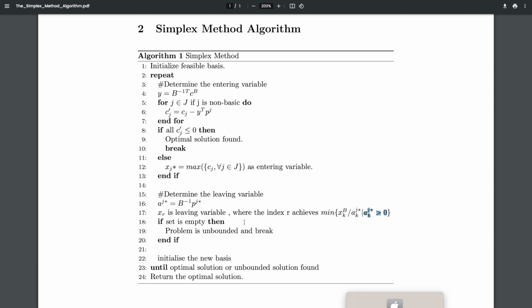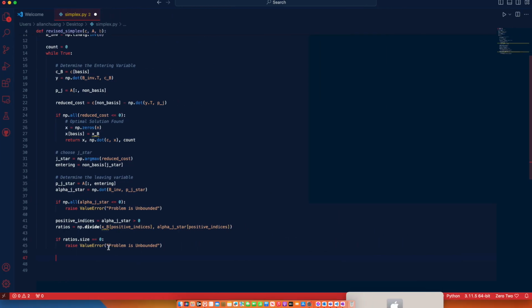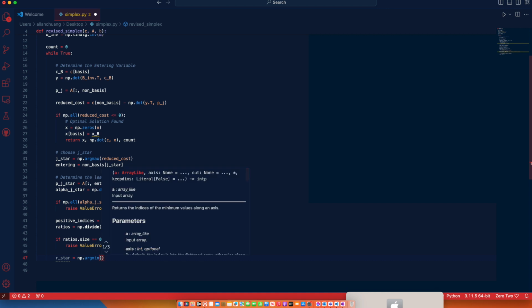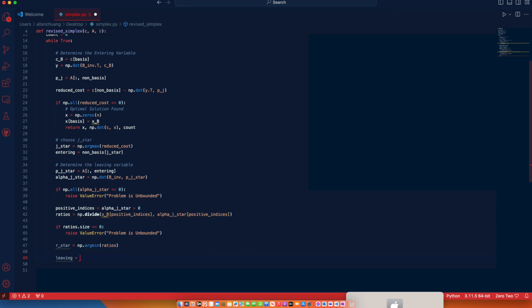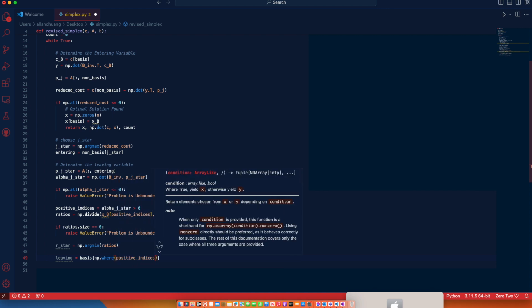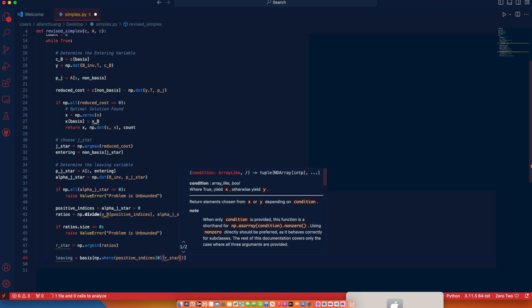So we want to finally determine what is our leading variable then, because we've computed the set and now I need to take the minimum. So R star is supposed to be np.argmin of ratios, and then our leaving will take that dot positive indices, style.